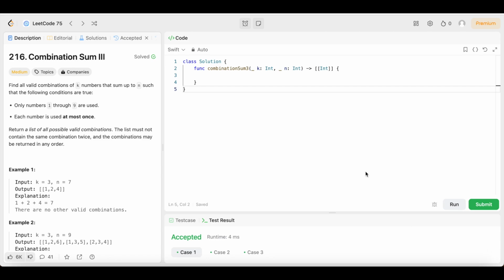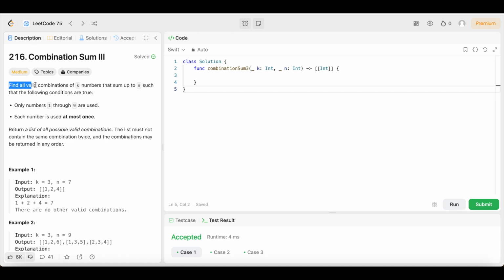Now, the part you've all been waiting for, the question. And today we have question number 216, Combination Sum III. The difficulty level is medium, guys, but you know how we do. We're going to keep the solution as simple and easy to understand as possible so we all can learn. We're all here trying to learn something, and keeping the solution easy to understand is going to help. Now, with that being said, let's get to the question and see what it says.